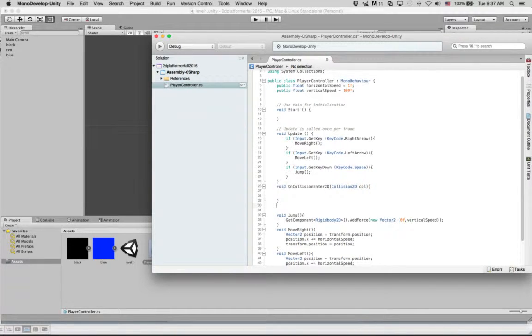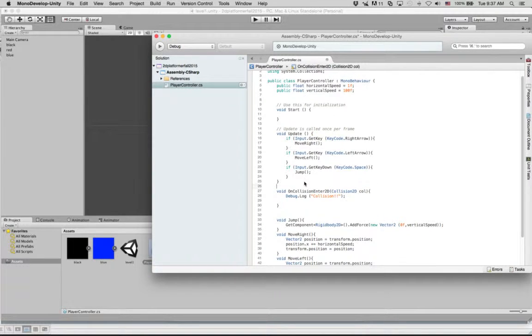Okay, so one thing that I guess I haven't done yet on any of these is show you how to print stuff to your debug log. So in here we'll just say Debug.Log, and we will just say collision. Anytime you want to print something out, it doesn't go onto your screen, but it'll go into your console. You just use Debug.Log and pass in the string, and it'll do that. And you can pass in variables and stuff like that if you wanted to check and see where things were on the screen or something like that. But anyways, anytime we collide with something, we should see this collision print out.